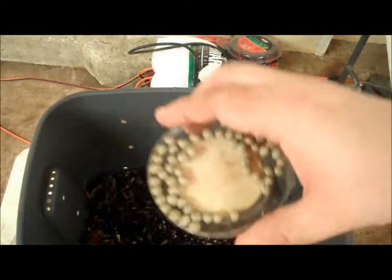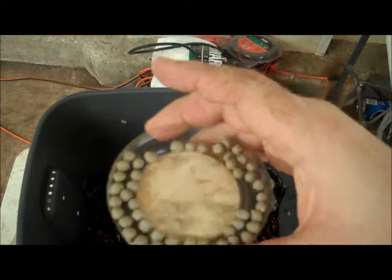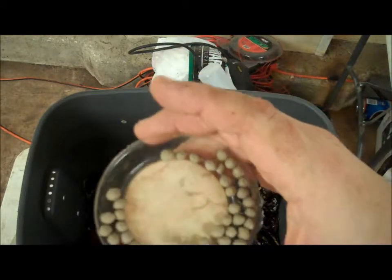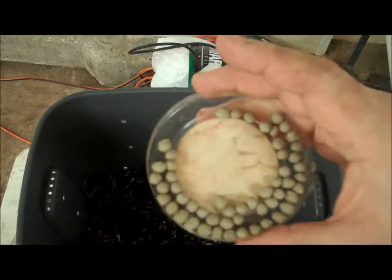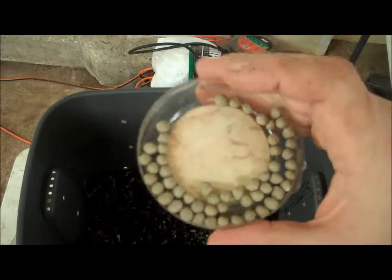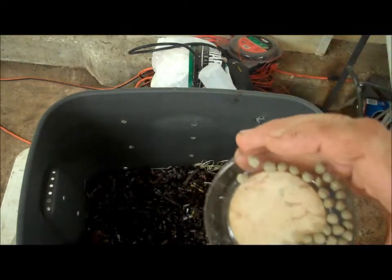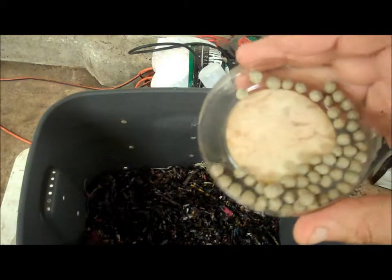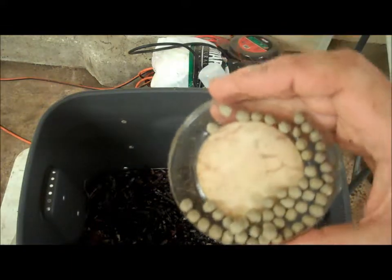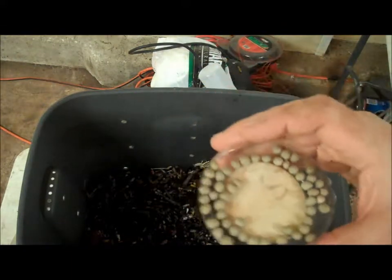The reason this is a test bin is that we're trying out a product called vermapods, which are assorted worm egg cocoons encased in a clay coating. These are designed for farm applications, but we thought it would be a way to start new composting populations in a reasonably controlled setting. Obviously, if we were to be setting up production in additional cities, it would be much easier just to ship out boxes of these, instead of subjecting many buckets of worms to the journey.